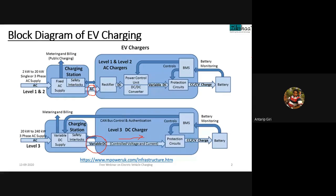Before I go into EV charging, I just want to give you a little bit of an idea about how and why EV charging, and also, if you have gone through the brochure, we have discussed vehicle to grid charging and also vehicle to vehicle charging, which is upcoming. A few researchers are working on it, and it's a very good field to research. So for that, I have taken a problem, and I'll just show the screen, you can note down the problem, and then we'll move forward.